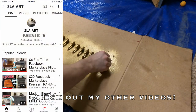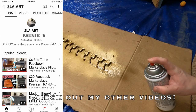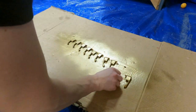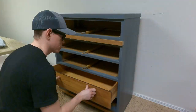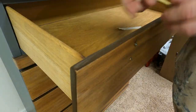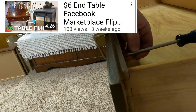After that, I eventually said, screw it, I'm just going to paint the rest of the coats down in the basement. After waiting a few hours and letting that paint fully cure onto the hardware, I went down into the basement later that evening and assembled the hardware back onto the dresser and staged the dresser for pictures.